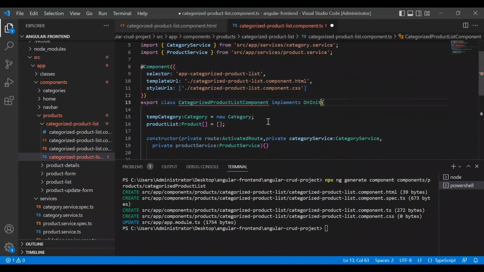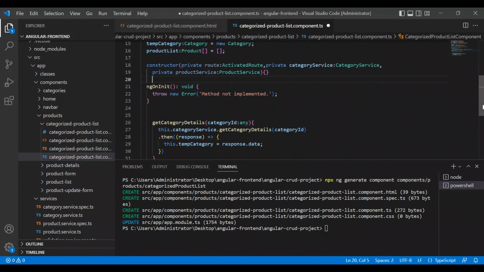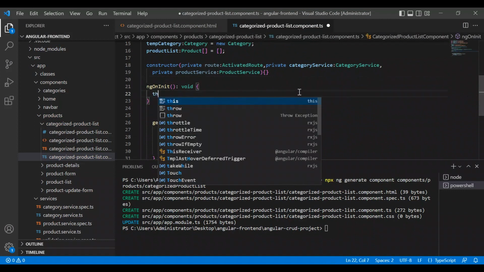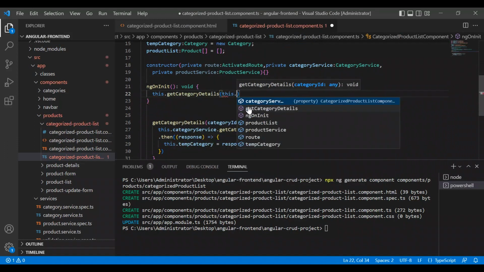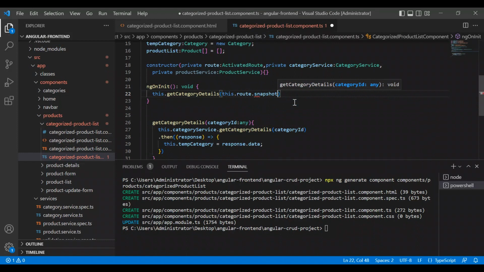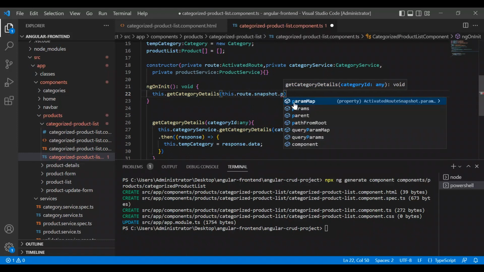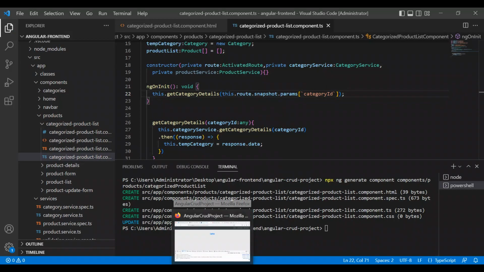Let's implement the method ng on init, and let's just call this dot get category details, this dot route dot snapshot dot params, and we'll just type category ID. We just want to load category.